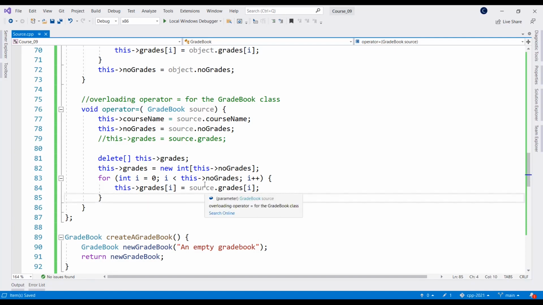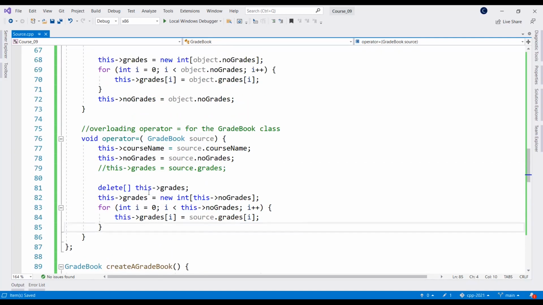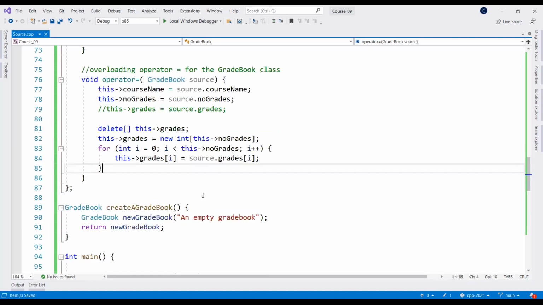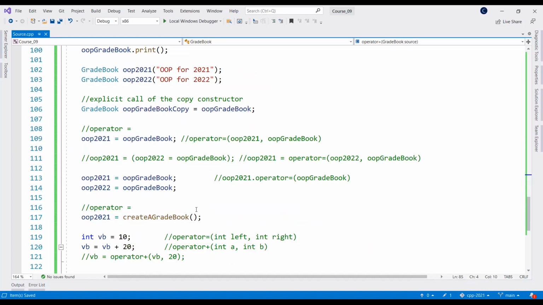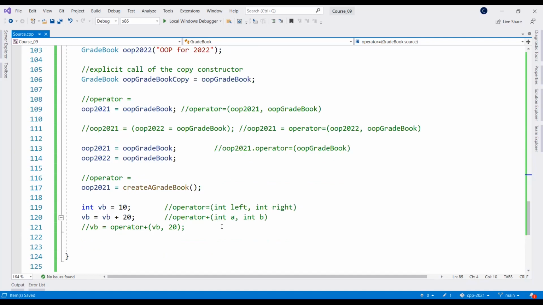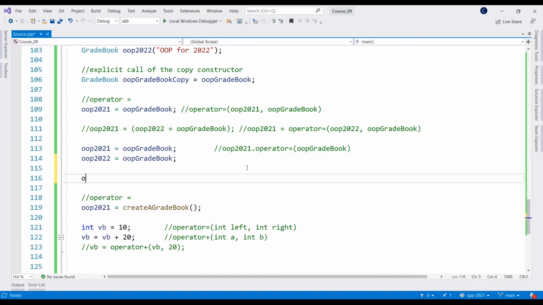Now, let's try to use this logic of overloading operators to see if we can overload other operators, but equals is necessary. Here with equals, there is this strange scenario when someone by mistake, and this is a mistake, will write this. Let me show you the mistake. They will say OOP gradebook equals OOP gradebook.